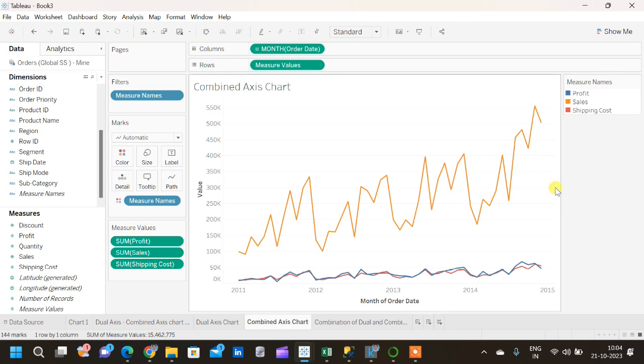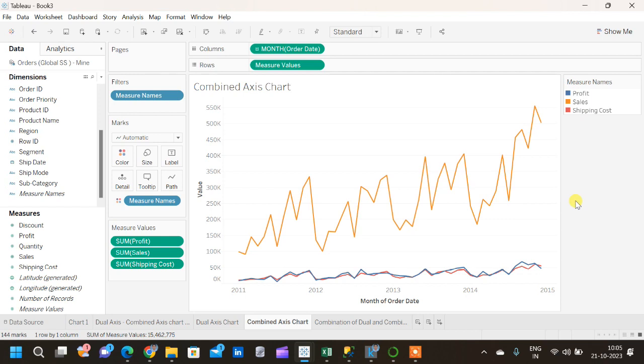Now if you see the chart, we can see that 3 different measures are plotted on a single axis, which is one common y-axis and one common x-axis, and which are of the same scale. And now we can easily compare the 3 measures, which are profit, sales and shipping cost. So profit is in blue color, sales is in orange color and shipping cost is in red color. Now it is very easy for us to compare all the 3 measures.